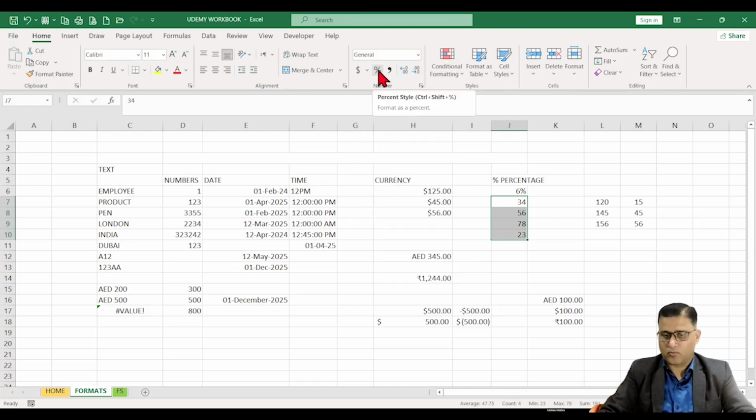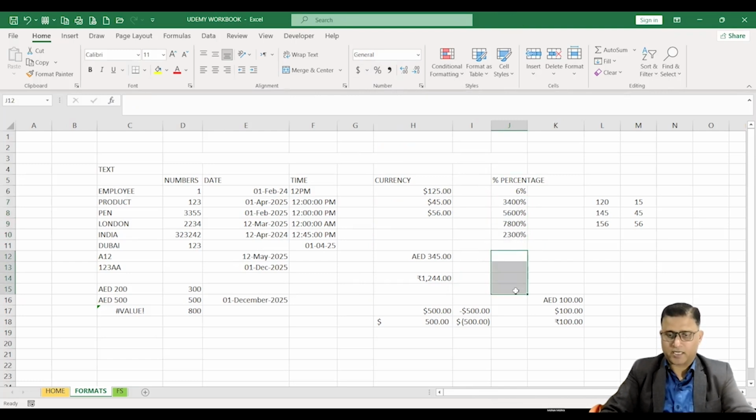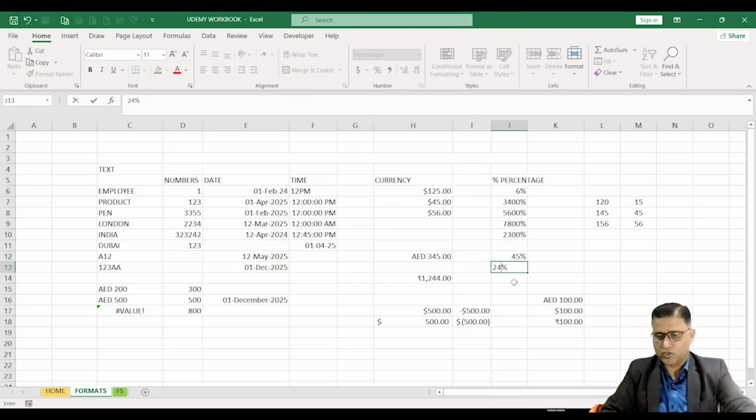You can select it. The moment you apply this percentage, it will multiply the same number by 100, because this symbol means any number is going to be multiplied by 100. So I recommend that if you want to apply some percentage, first of all, select the area where you want to apply it, click on this percentage and apply it. Later on, if you write any number, it will show you in percentage only. You do not have to apply it manually.